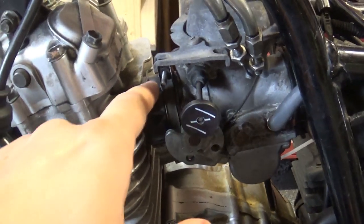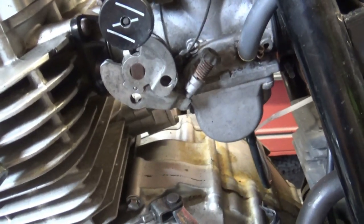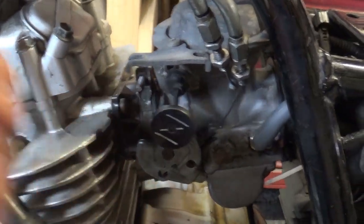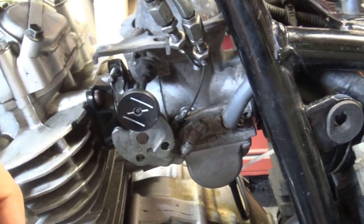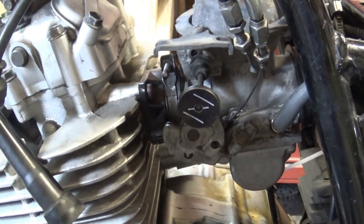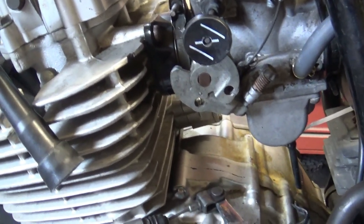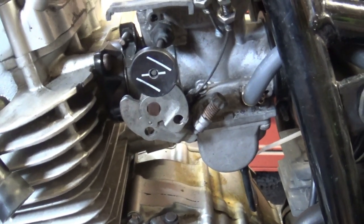Another suggestion was a leak around the rubber intake boot, causing it to get unmetered air. It isn't leaking. The rubber boot and intake manifold are in really good condition — squishy, not cracked anywhere. To test it while the bike was running, I sprayed easy-start all around the boot on both sides and the revs didn't pick up and the bike didn't die. I also smeared grease around the joints to make sure no air is leaking in, and it isn't. So that's not the problem.